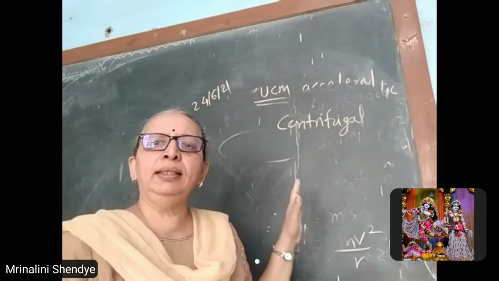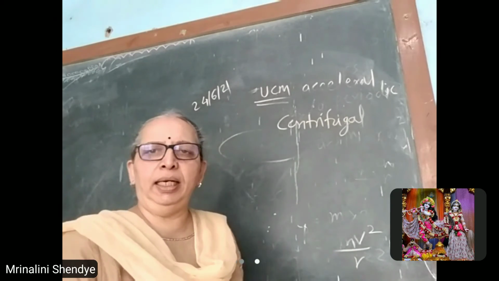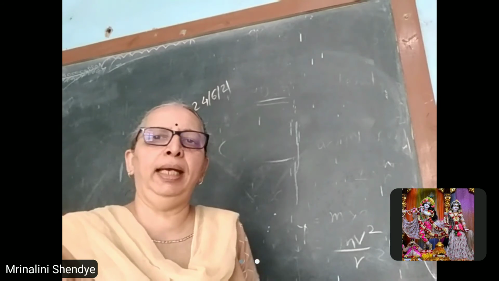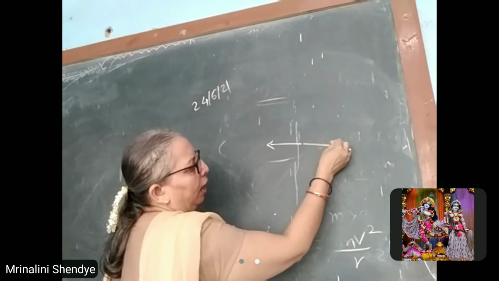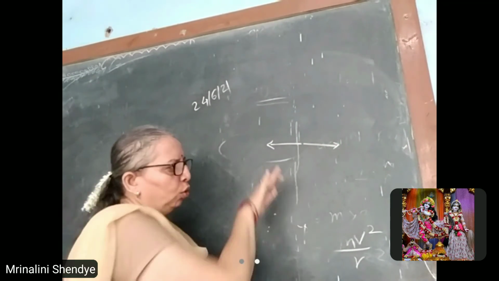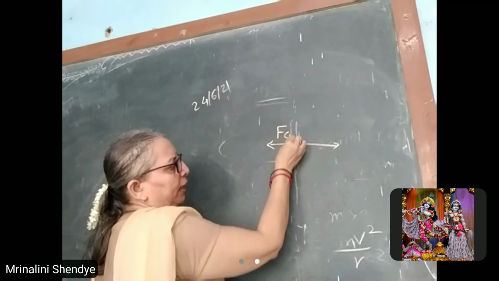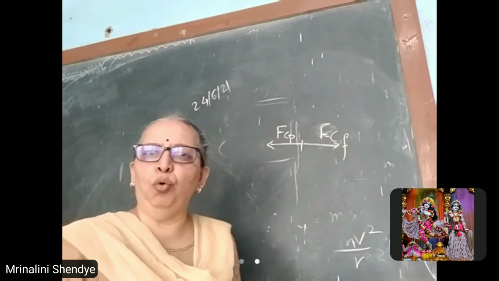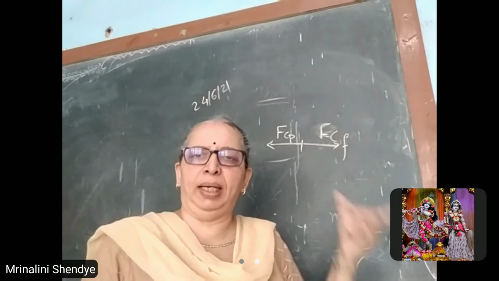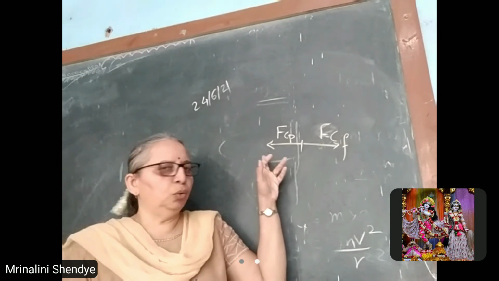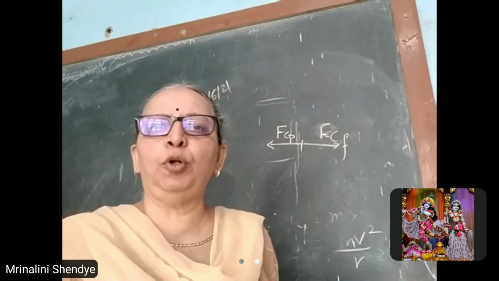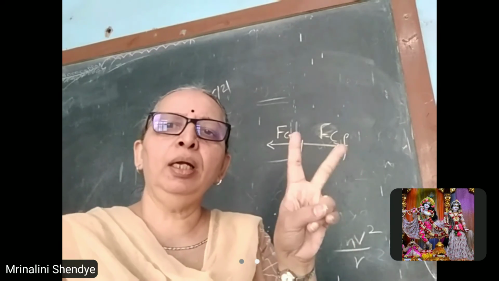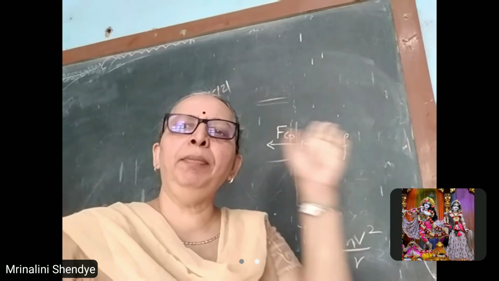Only to explain this, we are considering the centrifugal force, and this centrifugal force is equal in magnitude, lies in the same direction, only opposite. So if this is centripetal, this will be centrifugal, an outward force. So this we have to assume present in addition to the centripetal force. So this is the concept of centrifugal. So remember well, circular motion has two types, UCM and non-UCM.